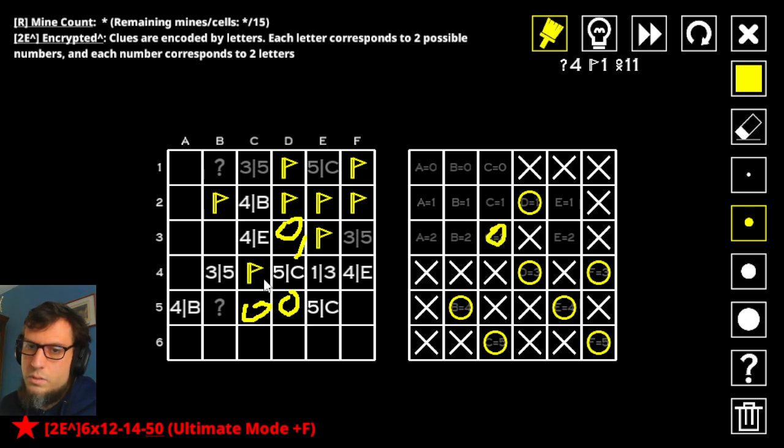And this particular C has to be 2. But then this 1, 3 has to actually just be a 1, so that can't be a mine either, and that means this E is a 1, which means these are gone. And so is this now? Yeah, okay. Also, this is gone, has been for a while. Alright, this 3 or 5 is whatever it is. B is either 0 or 2.